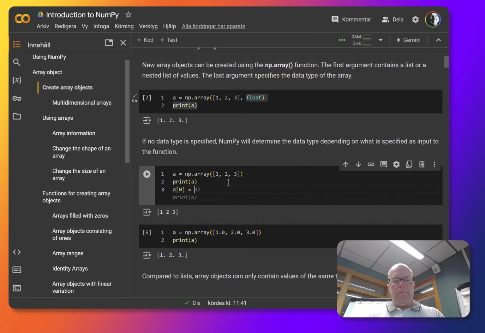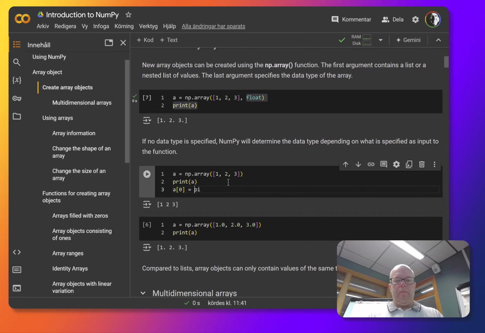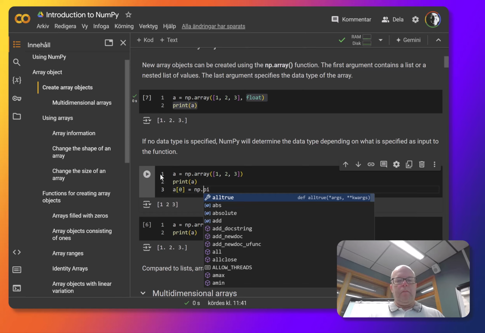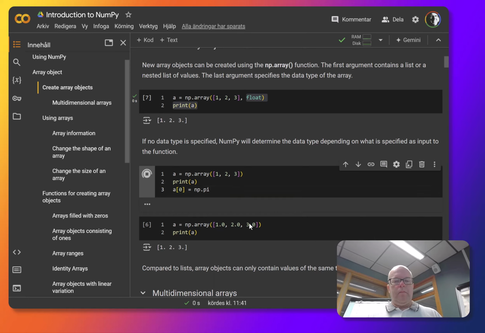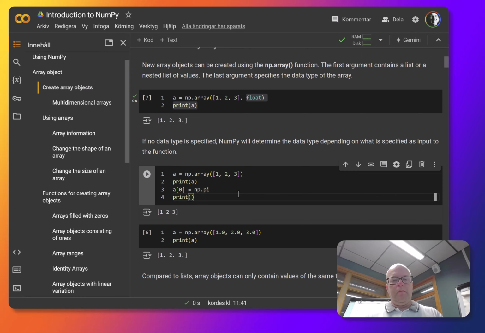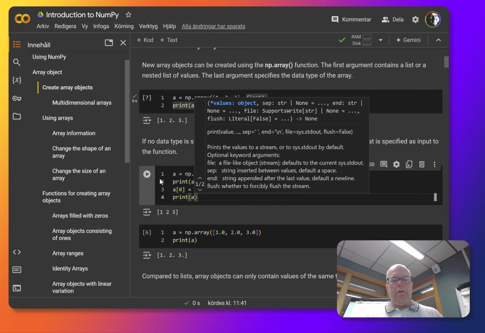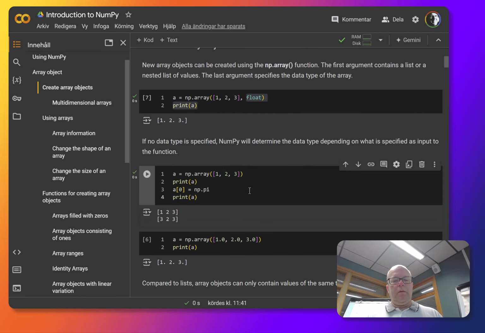Hopefully that's an error. Then I print a afterwards. It didn't give an error, it's just going to round it. So we need to be aware of those things.